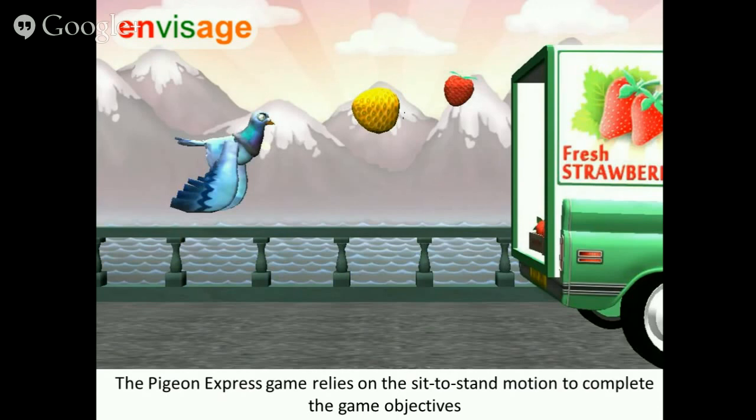The patients invented their own game, which was a trainer for sit to stand, and here you can see an image of it. So when you rose to stand, the pigeon would rise up, and when you sat down, the pigeon would sit down. And the idea was that you had to miss the fruit and catch the flies that came out of the back of the lorry. But if you did that at the wrong speed, then the amount of fruit would increase. So it encouraged you not only to do the movement, but to do it at the right pace so that you got the full training effect.